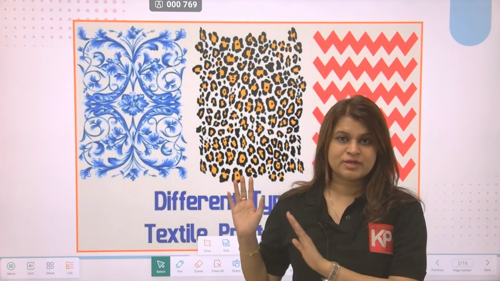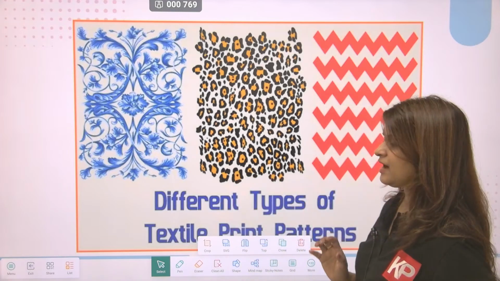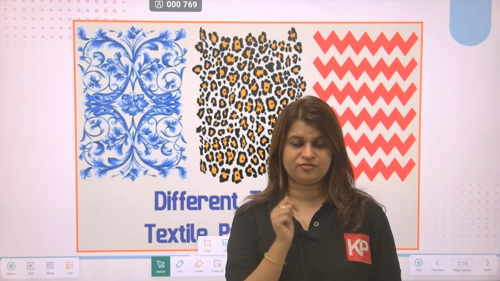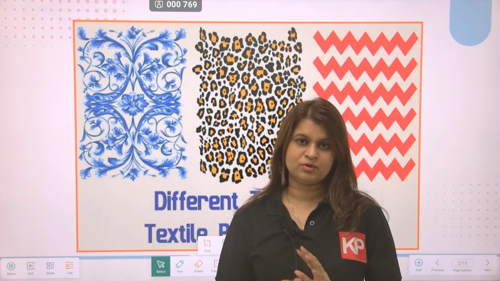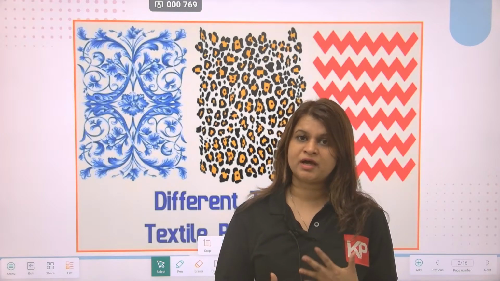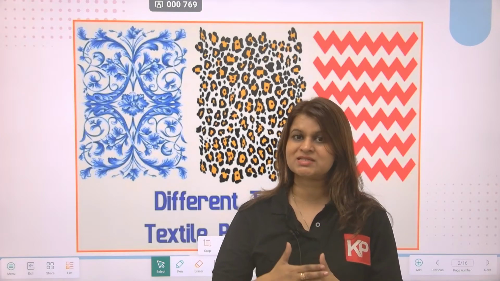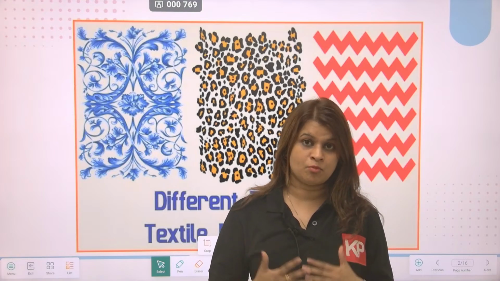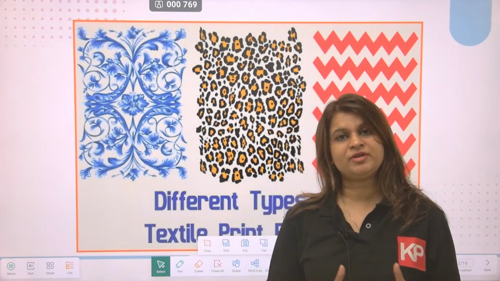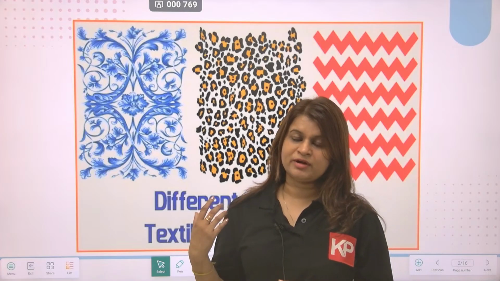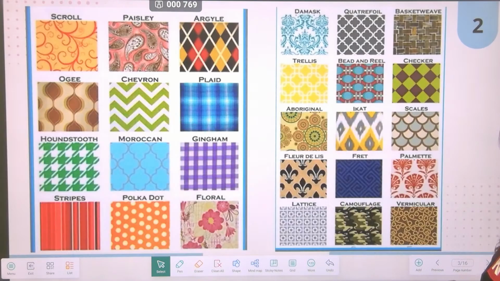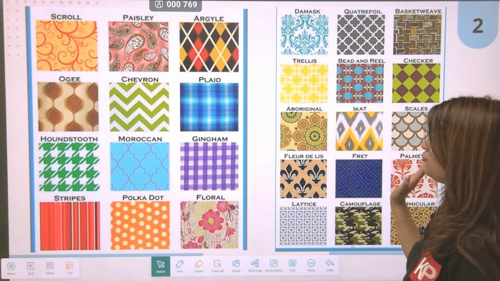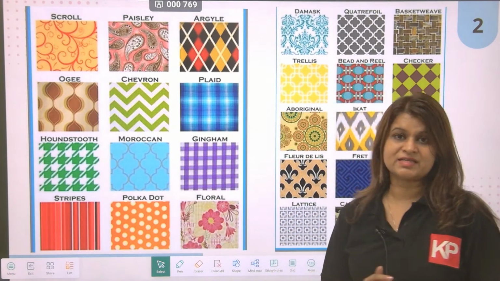Now today we are looking at a few very common textile patterns, okay? उनके unique features हम देखेंगे और उनके क्या नाम होते हैं आज हम वो समझेंगे, and this is just the starting. We will be having more such videos where we will be focusing on different textile prints. These are a few examples of the textile prints.